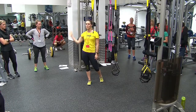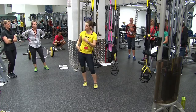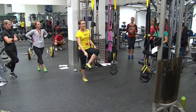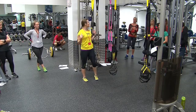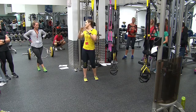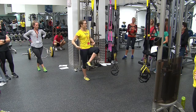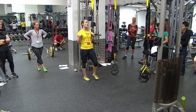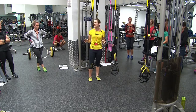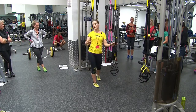And what do we have? We have a ton of people who say, I have bad knees, or I have a bad back. But the great thing about thinking mobility in ankles, hips, and T-spine is that even if they have some crazy weird problem and it has nothing to do with their mobility at all, you're not going to hurt them by mobilizing their ankles, their hips, and their T-spine. It is unlikely to do any damage at all. It's probably only going to help. So it's a really safe thing for us to do.